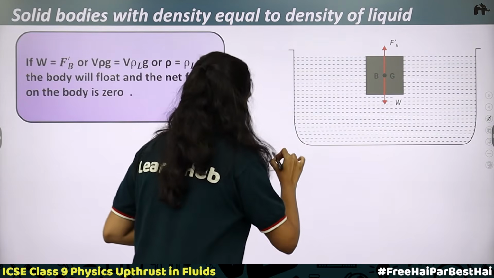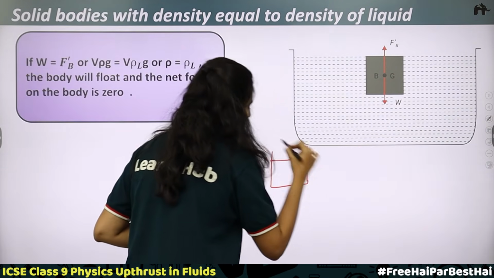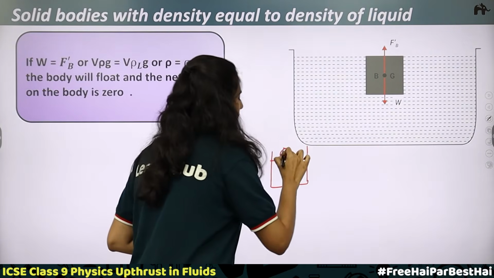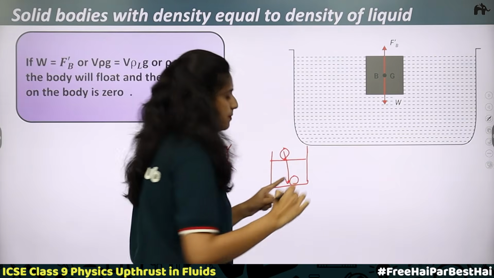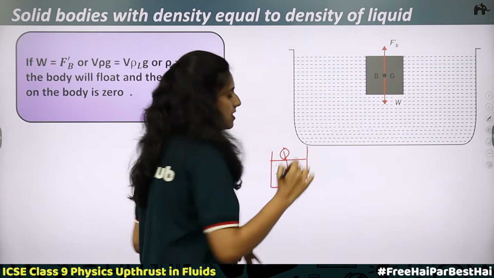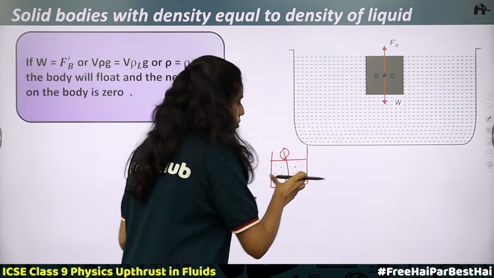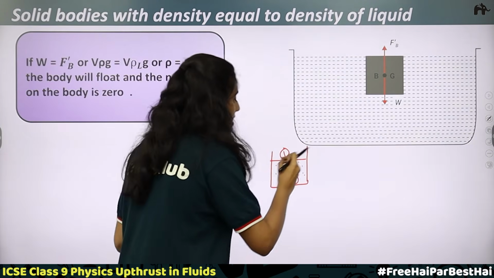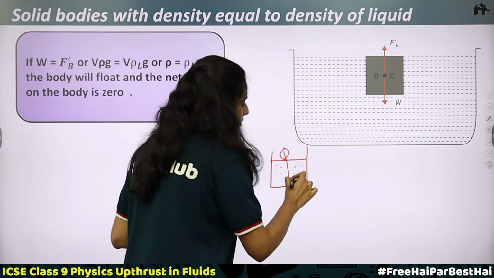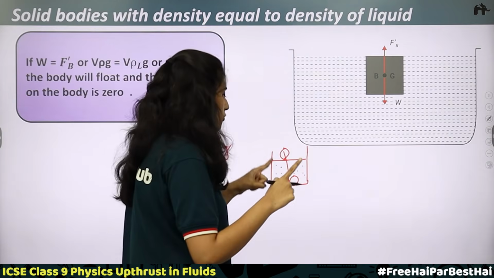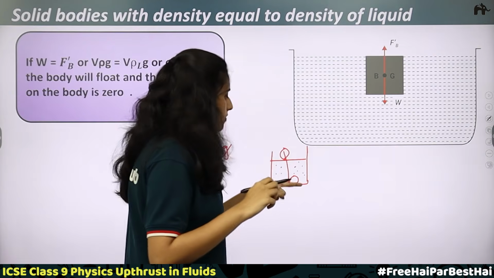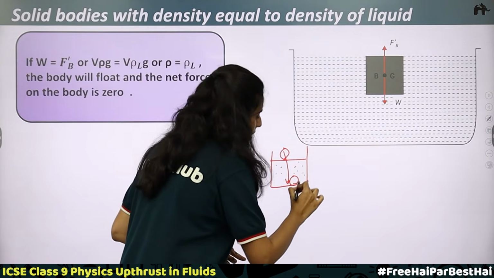For example, if you take a glass of plain water and put a lemon inside, what happens? You will see the lemon sink. It will reach the bottom. Now you add salt to this. When salt is added, the density of the water has changed. The density of the water has increased. Initially, the density of plain water is less than the density of the lemon. Because of this, the lemon will sink.